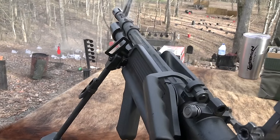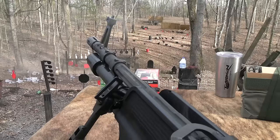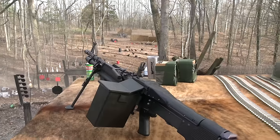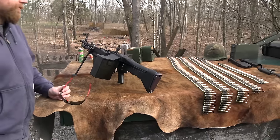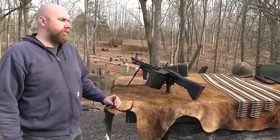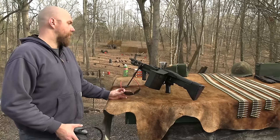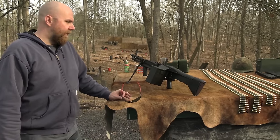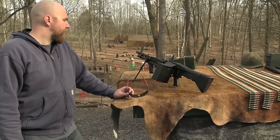It almost knocks you forward. So that's another thing too. There's kind of two stories to this gun. You've got the military application, and then you of course have the context of it being in civilian hands and the fact that these are not made anymore. The parts are incredibly rare. All these parts were made in the 90s, early 2000s, and don't exist anymore.